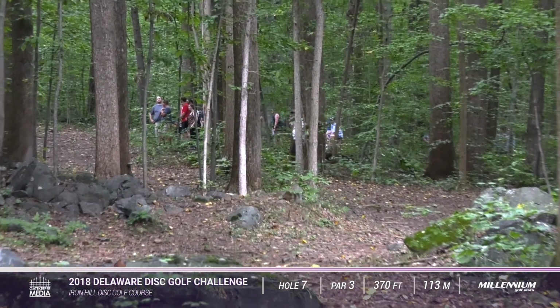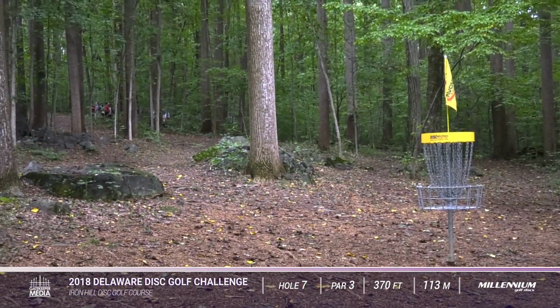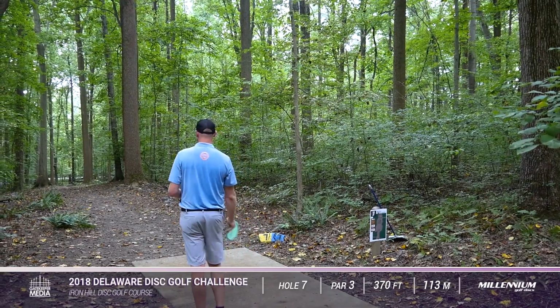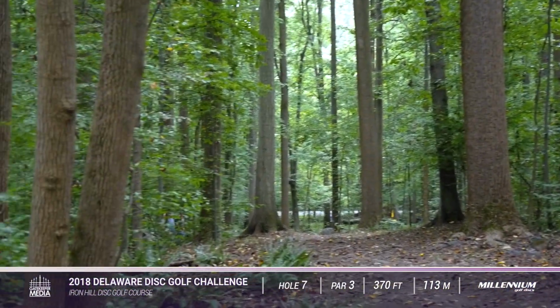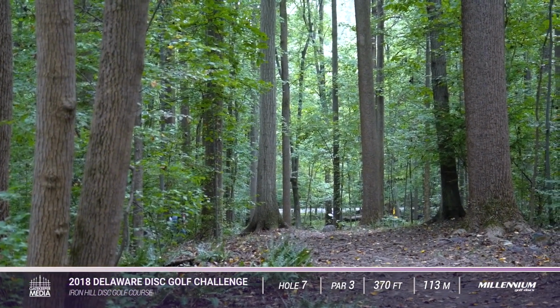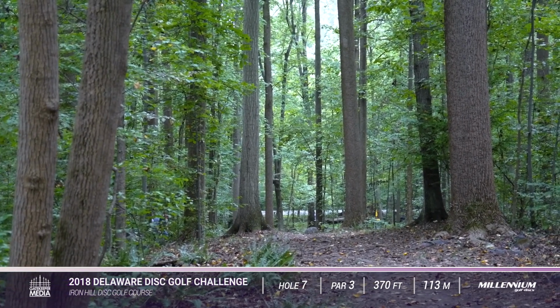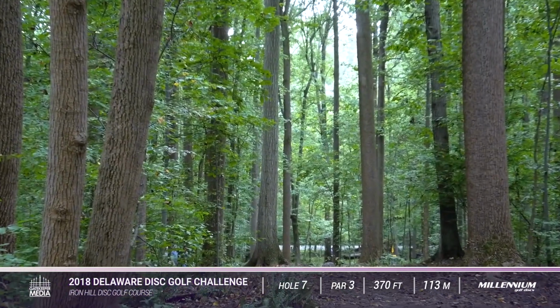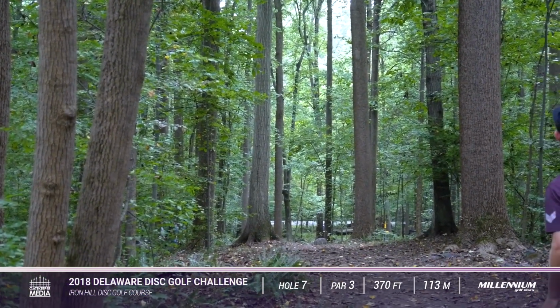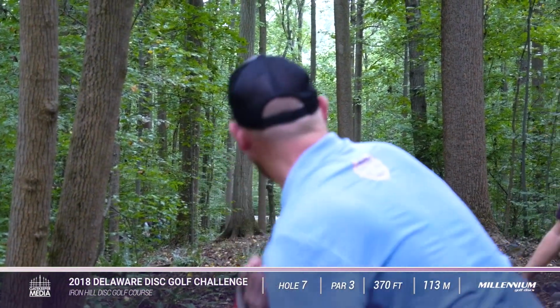And Andrew getting caught up. I would say most people are probably throwing something a little flippy. I mean, we see Germ going with the forehand. Absolutely, and I like this play. I'd take out a Firebird here and kind of force it over on this line that Ricky's looking for. That's looking real nice by Ricky. Looking good. It needed a little more speed on it.